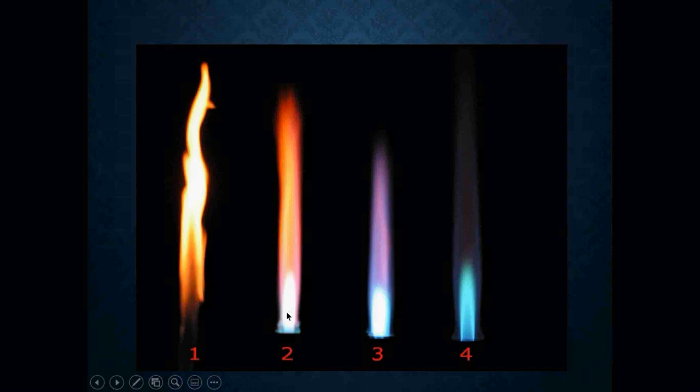As we introduce more air to it, you can see that the flame becomes a little bit steadier. We start to have a little bit of blue, but we still have a lot of orange and yellow going on in here. If we add more air to it, it becomes a lot more blue. And then we have enough air-fuel ratio going on, and we have a nice blue flame. This is what we want to see, is number 4.